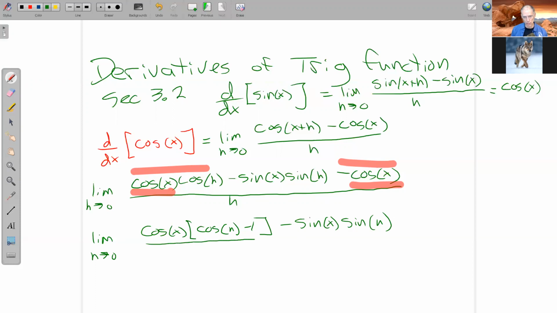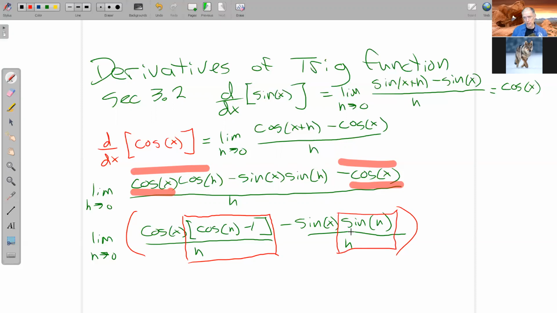So what I'm going to do is break this fraction apart on the subtraction and say this is divided by h and that is divided by h. And now I want the limit of all of this. When I did the proof of the sine, I had to figure out what this limit was as h goes to 0, and I had to figure out what this one was as h goes to 0. The second one was the harder of the two. I had to use the unit circle and a bit of geometry to prove it. But what we ended up finding when we did that geometry is that that limit right there goes to 1.